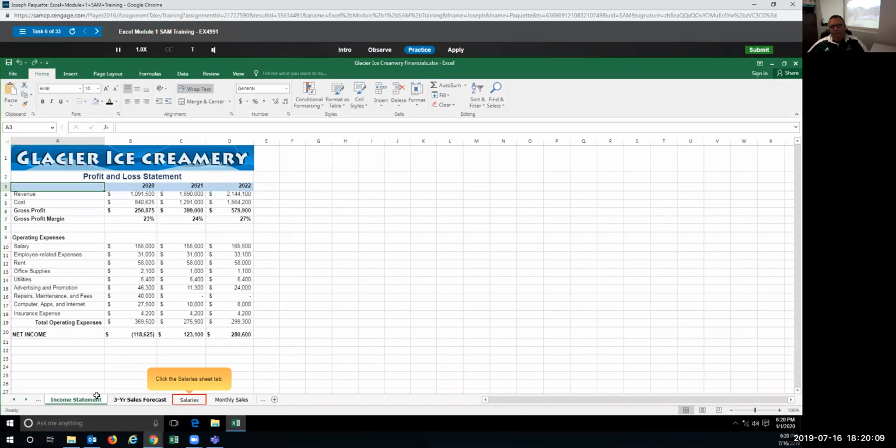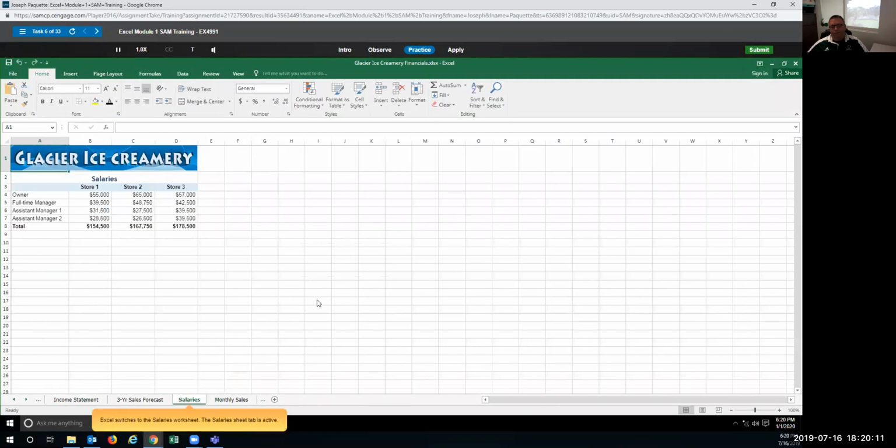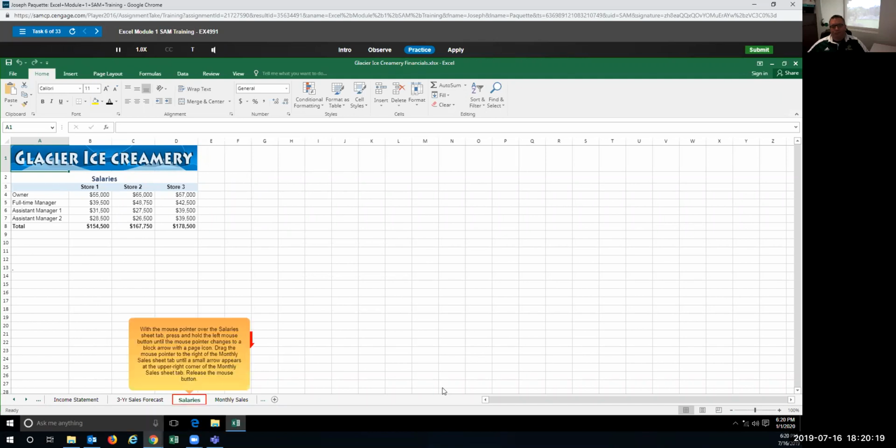Click the Salaries Sheet tab. Excel switches to the Salaries worksheet. The Salaries Sheet tab is active. With the mouse pointer over the Salaries Sheet tab, press and hold the left mouse button until the mouse pointer changes to a block arrow with a page icon. Drag the mouse pointer to the right of the Monthly Sales Sheet tab until a small arrow appears at the upper right corner of the Monthly Sales Sheet tab.